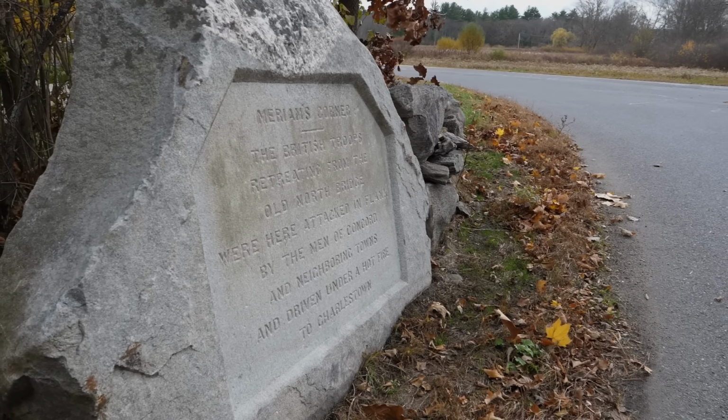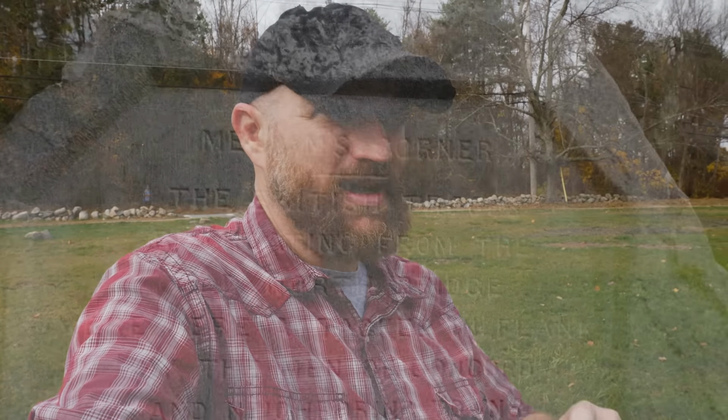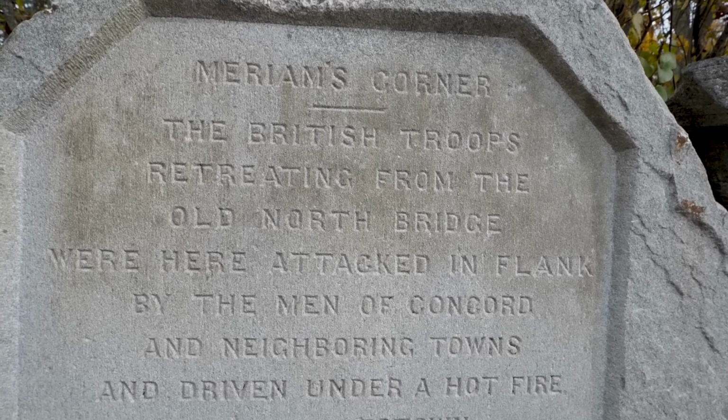Well, I've moved just to the east of Concord, maybe a mile or so, and I'm right here along the road that connects Concord to Boston. And you have to keep in mind, the first engagement with the British had occurred at about 5 o'clock in the morning in Lexington. The battle at the North Bridge was around 9:30 in the morning. Well, by 12:30, when the British are moving through this area, in this spot that is known as Meriam's Corner, word had already gone out all over the countryside, and people had grabbed their muskets and were descending on this road. And right here, the British were going to start getting hit really hard.